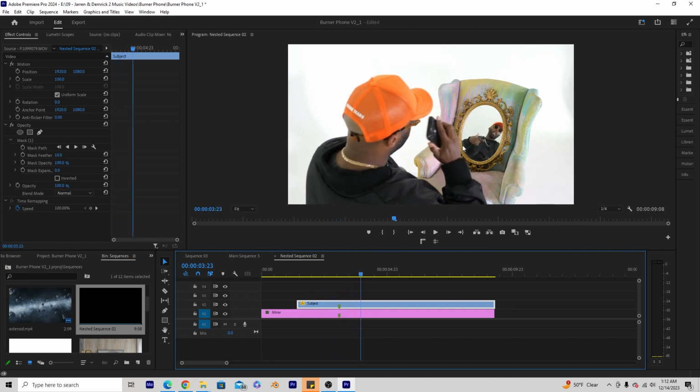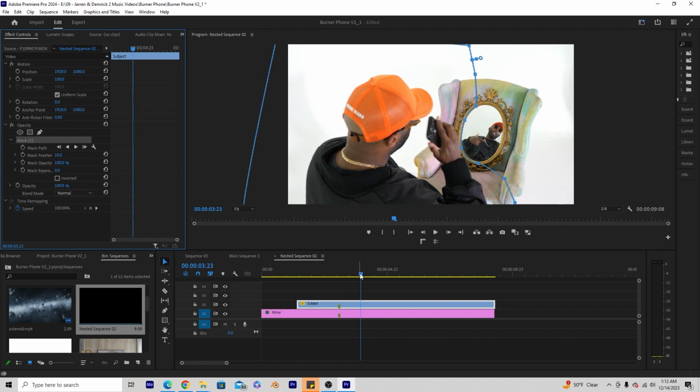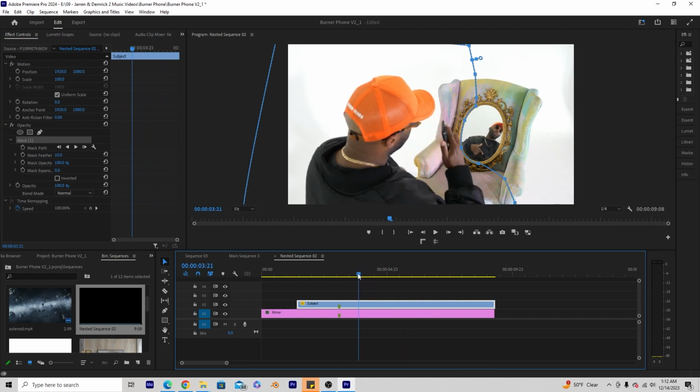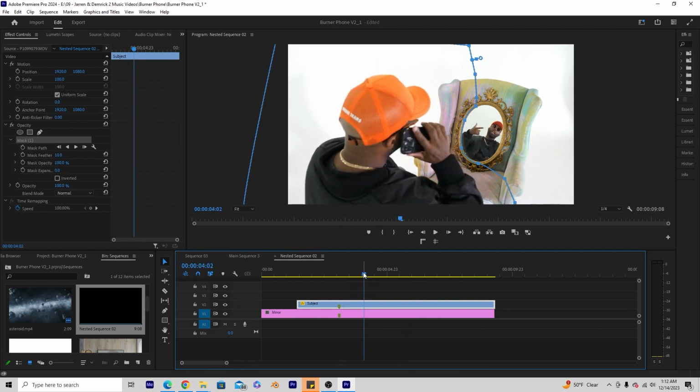If he does go over the mask, so if I go to subject again and click on mask, you can see it. If he does go over it, you might have to fine tune it manually with keyframes, but I think for the most part, it's pretty good. Especially since the mask has a 10% feather on it automatically. You can change this feathering to blend it better if you'd like.